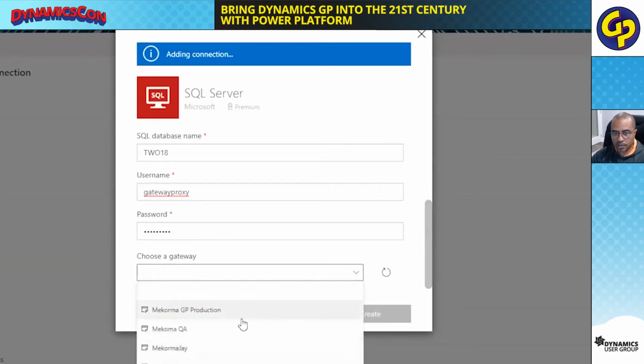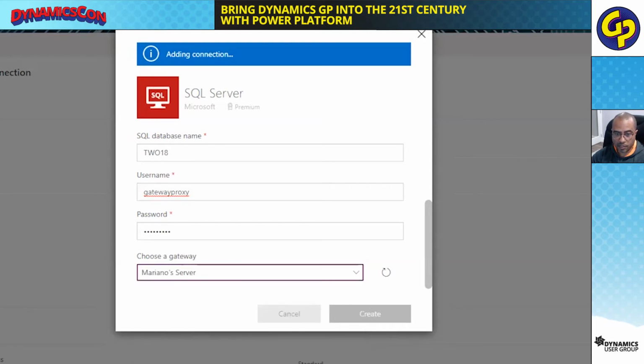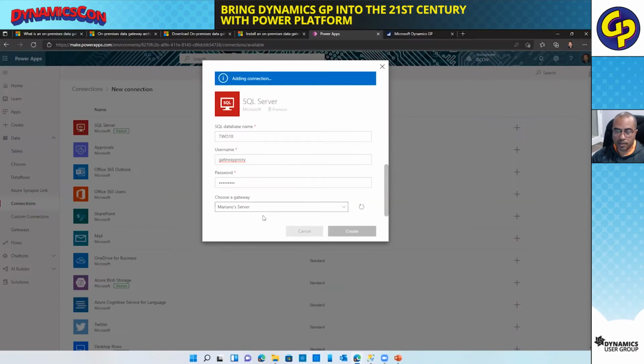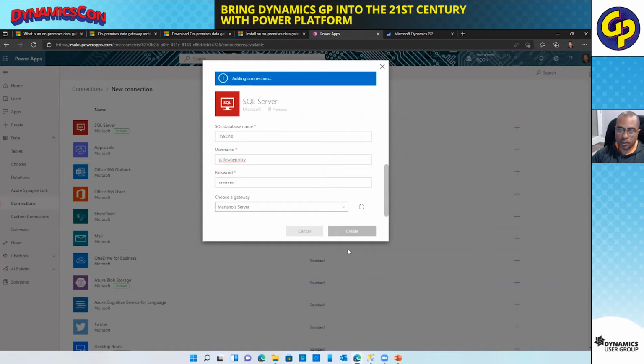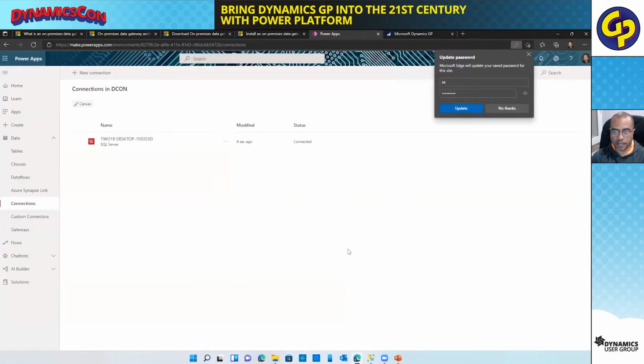The next thing I have to do here is choose the gateway connection. So this is probably going to fail authentication, as it did before I did it. But here's Mariano's server. And we'll just wait for this request to be canceled at some point. Now, this was expected. So just to recap quickly here, we install our gateway, we set up our connection, we point that connection to make use of this specific gateway, and now I can hit create. That should work because I now have the correct gateway set up. So it's good that these things happen while we're working. That way you can see how things are established.